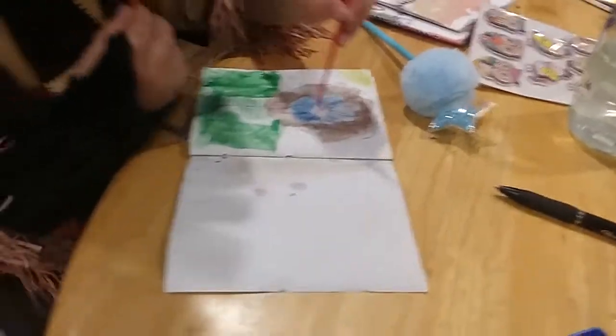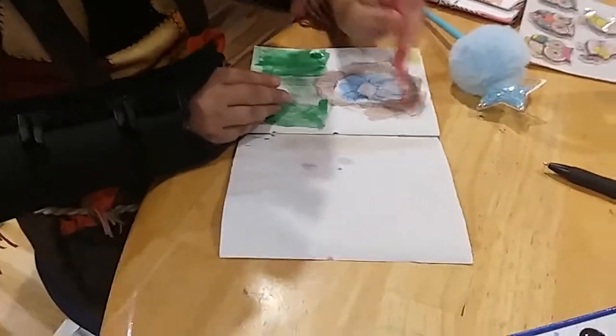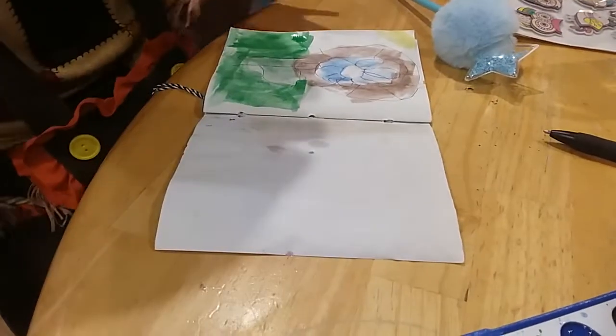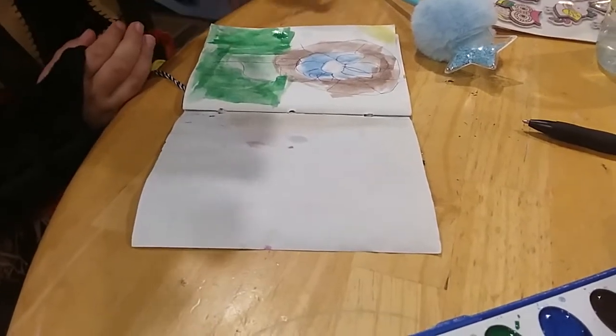Guys, I'm going to tell you. You just get a circle and then you just overlap and stuff. You're going to do the center of the flower. And then you put lines and lines and lines and lines. You do a circle over the lines and then you just draw that and that. And then you just draw colors in the background like that. It makes it look like a hill.